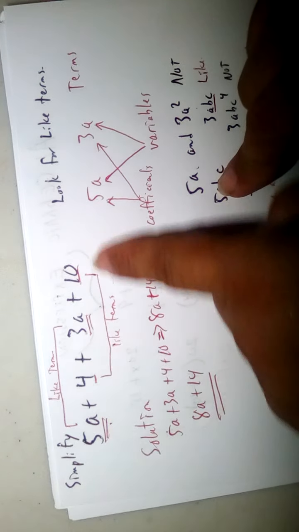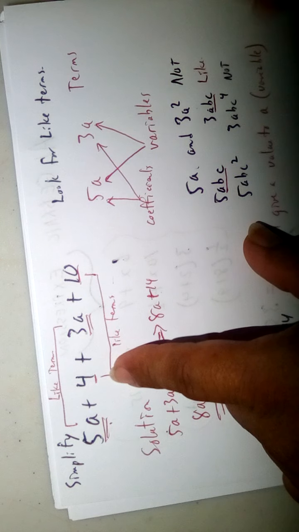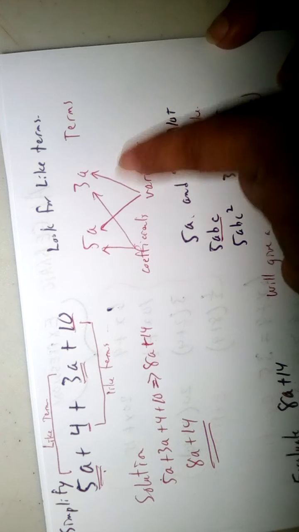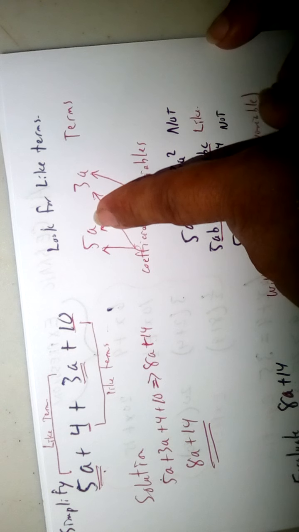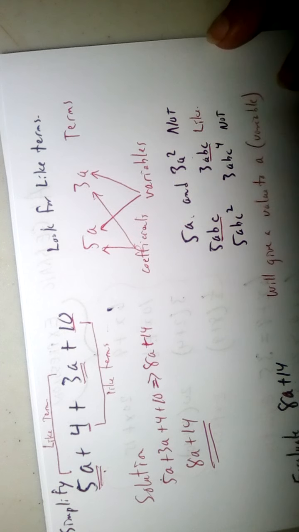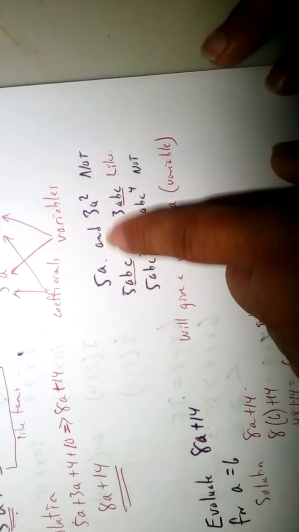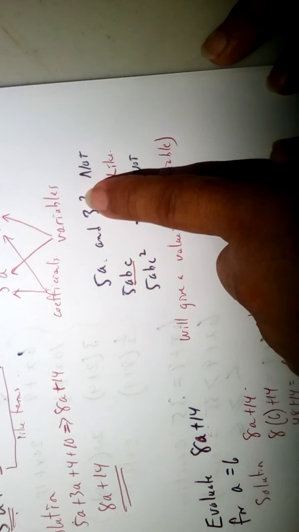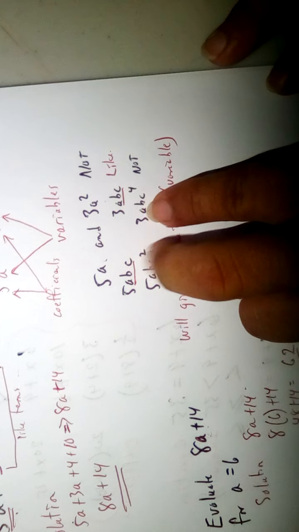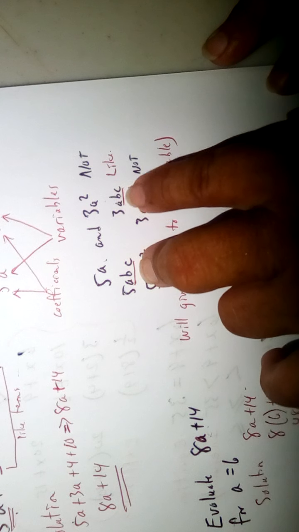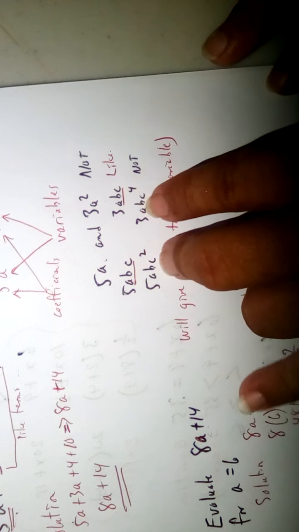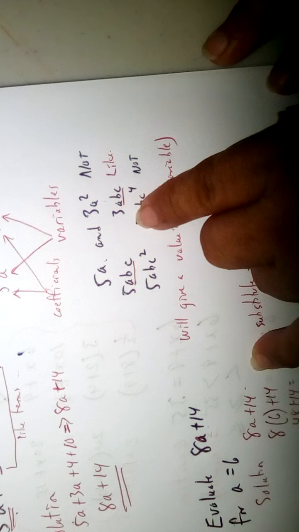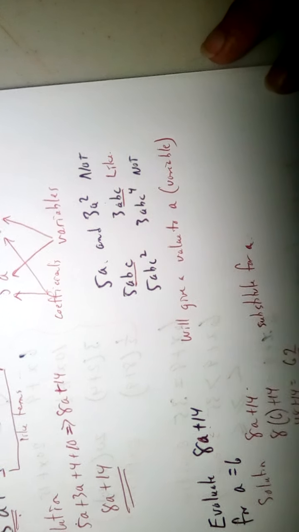Each one of these are terms in the algebraic expression, and each term is comprised of a coefficient, which is a number in front of the variable, and the letters which are known as variables. These are not like terms. Why? Because they each have different powers. These are like terms. Why? Because the variables are all alike and they are up to the same power. These are not alike, despite they have squared and to the fourth power, but they are not alike. Why? Because at least one of them is different from the other.